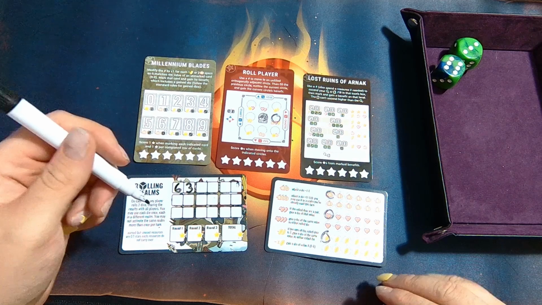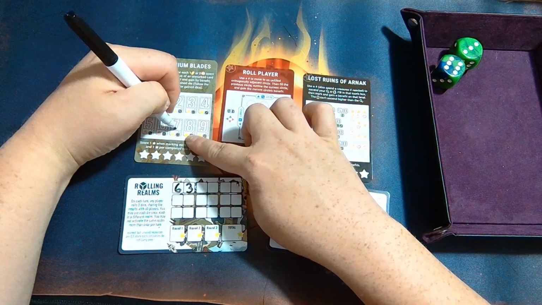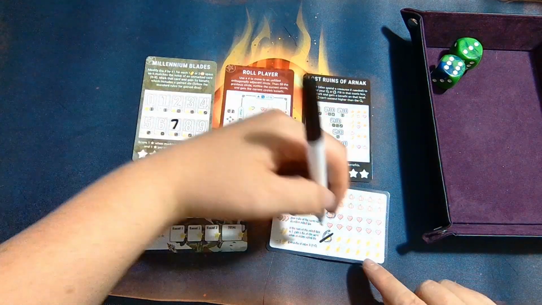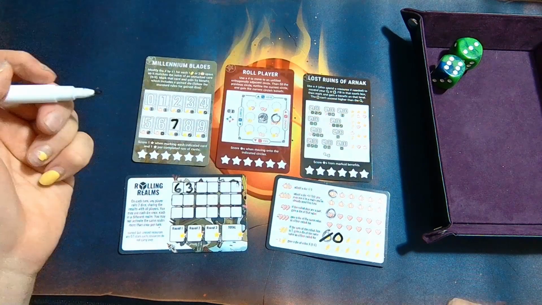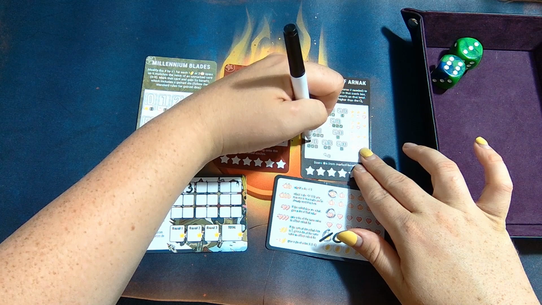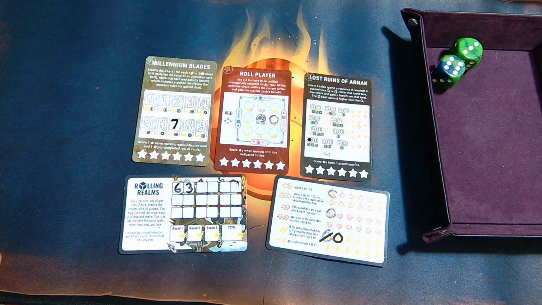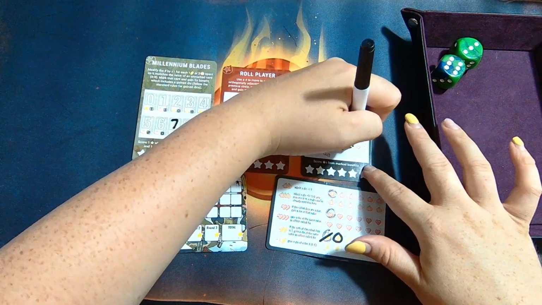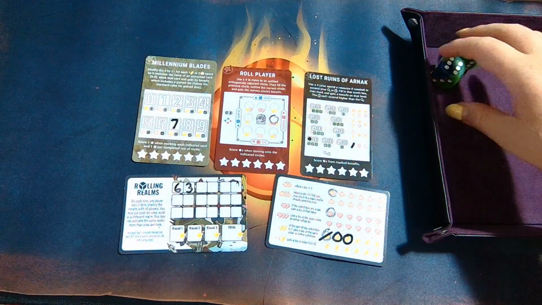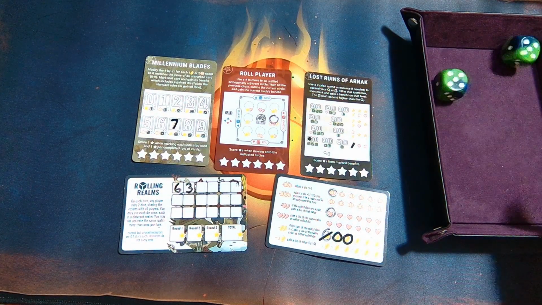For the 6, let's go ahead and modify it with this one coin I earned and get a 7 out of the way in Millennium Blades, which is going to earn me a coin, and that's going to earn me a 4 dice, which I will use to climb my book up in Lost Ruins of Arnak, and I'm going to take a coin because I feel like I'm going to use these coins in Millennium Blades a lot. I'm really liking all three of these realms so far.